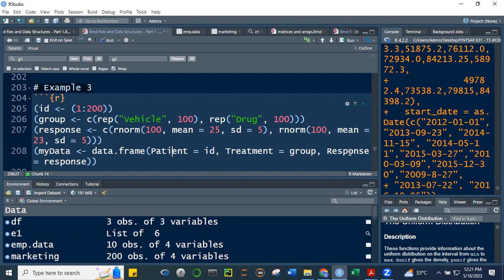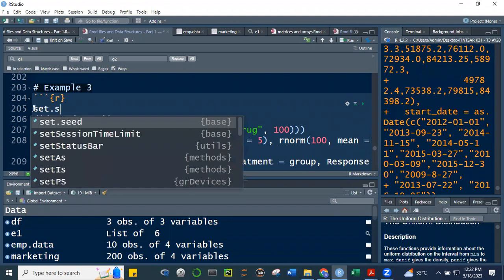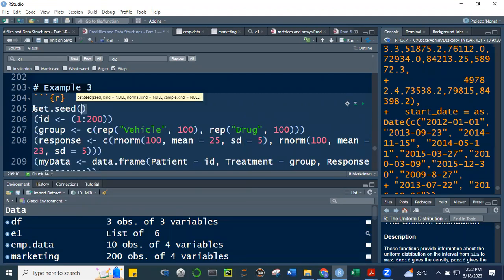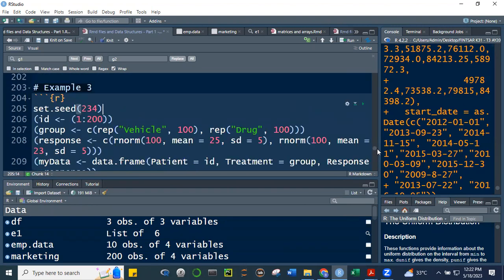And then yung capital response for the response object. So for us to have the same answers, kasi mga randomly generated, mag-set that seed tayo. Set that seed, let's say, 2, 3, 4.